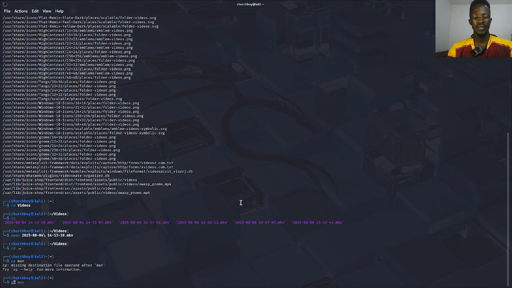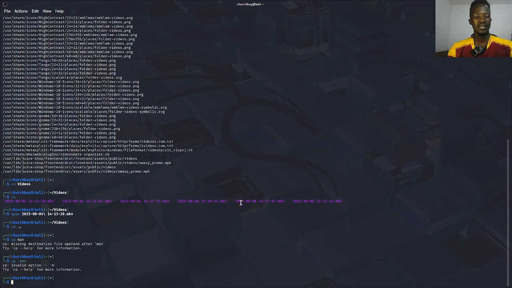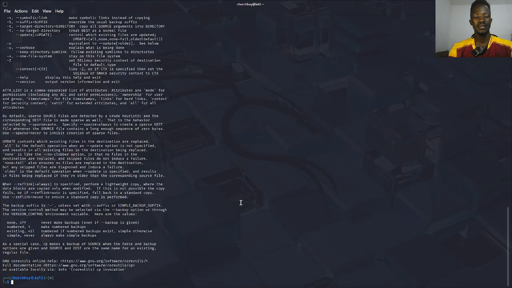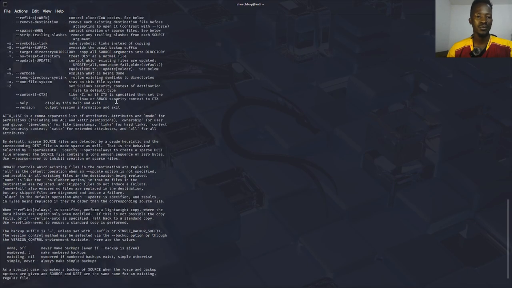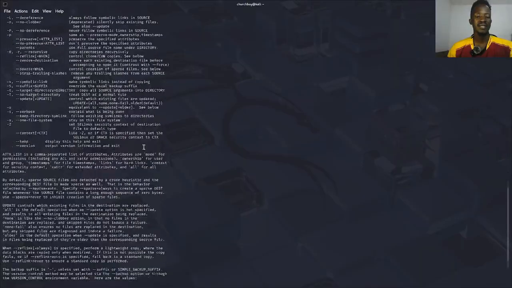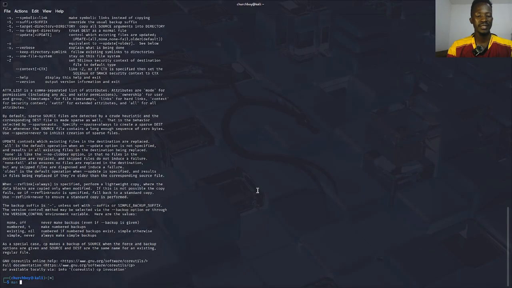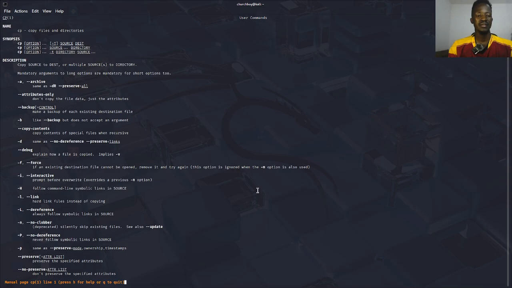Okay, cp man is a command that gives us the manual, but another option you can use is cp --help. I know that the command is not working, I've not structured it well. Yeah, you can see it guides you on what you should be doing. And let's type man cp. Now you see man has given us a manual on using cp, right?